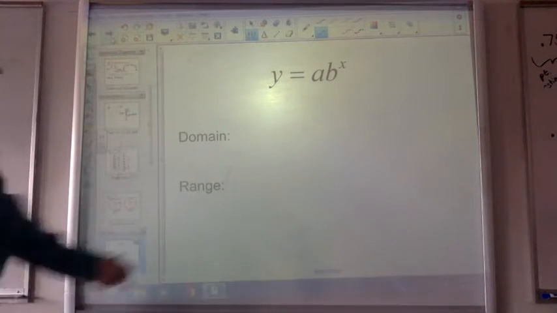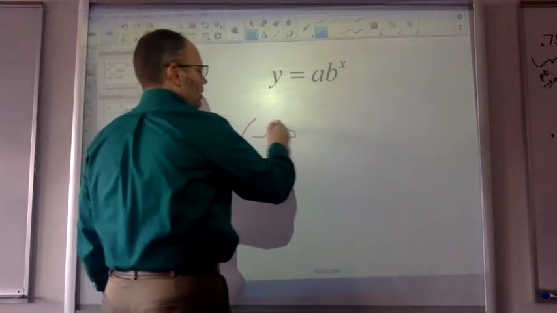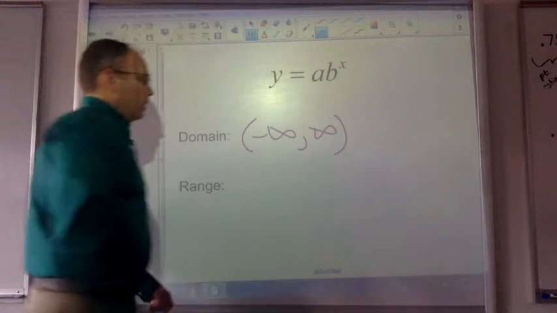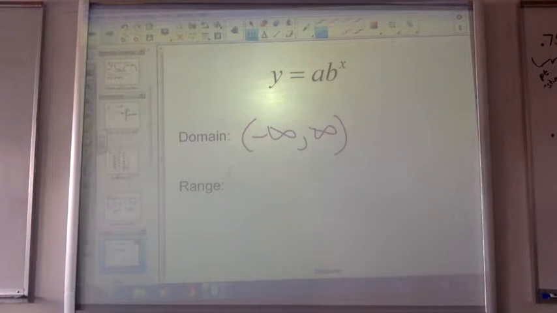All right. So we already said the domain. The domain, as far as this class is concerned, is going to go from negative to positive infinity. Meaning I can plug in any value into our variable and we're going to get something out. We're not going to get an error, an undefined term, or something that doesn't exist in the real numbers. Our domain exists there.